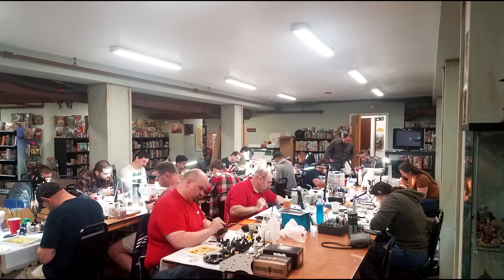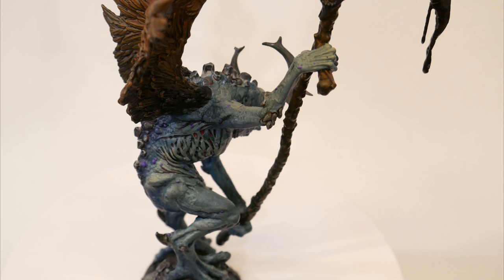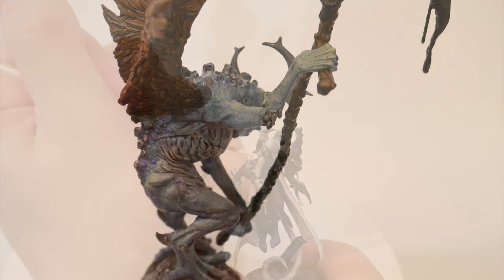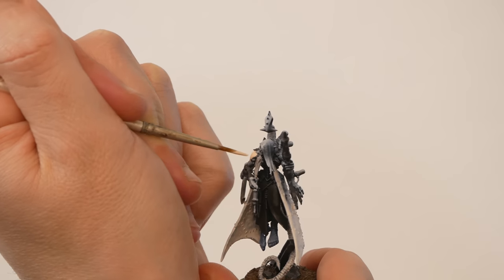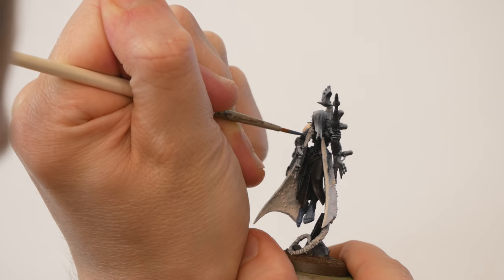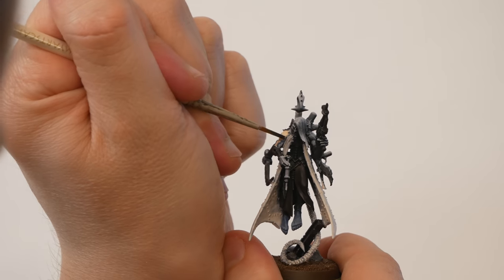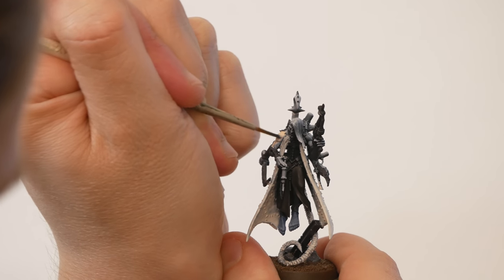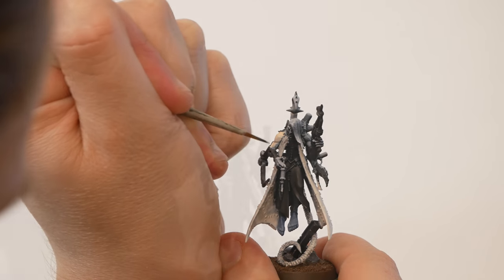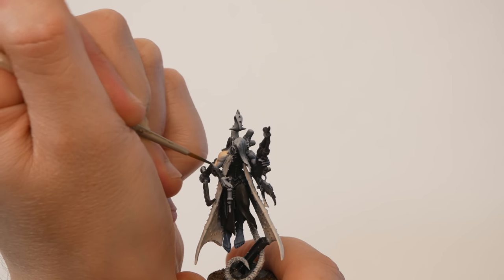A few weeks back I took a painting class with the great Sam Lenz. A major skill we worked on was wet blending, specifically monster flesh. As luck would have it, the monster I worked on had dead blue flesh, so this is the perfect chance to practice those skills. The idea is that blue goes in the shadows, pale flesh tone goes in the lit regions, and there's a transition in between. Slap on both colors quickly, then use a clean brush to blend the border region. Watching Sam work really motivates me to try to get better with this technique.